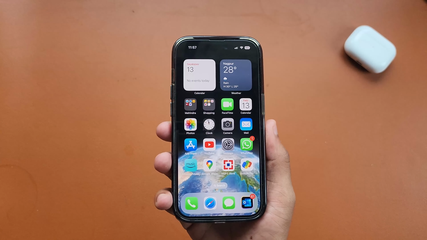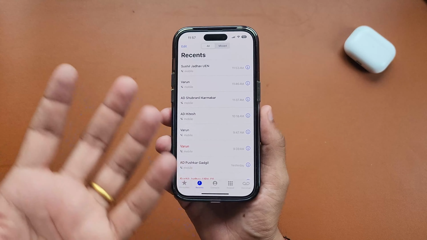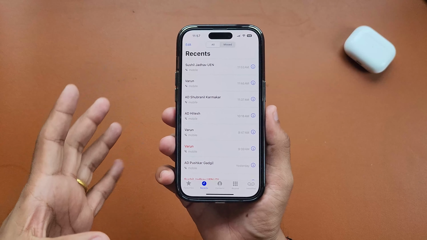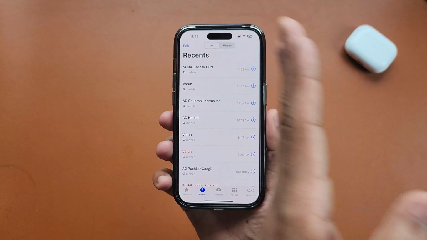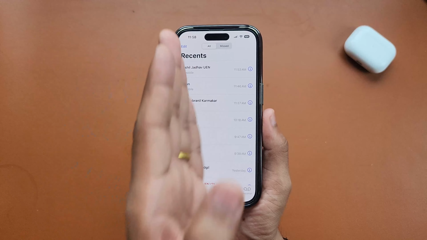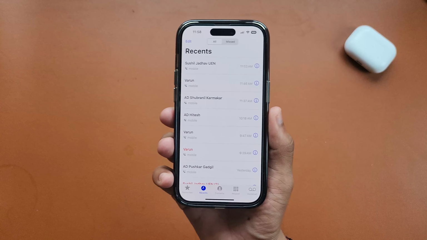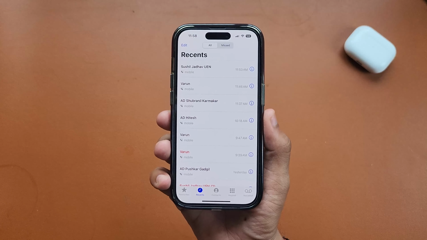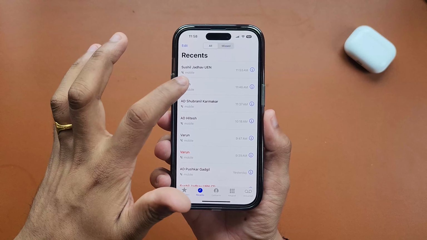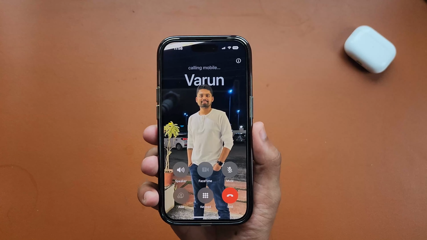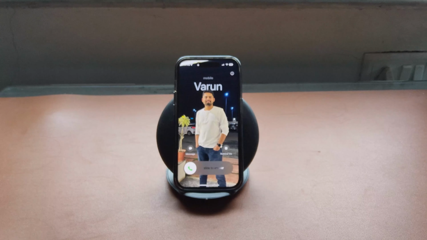The number one change that we see in this is the calling section over here. When we go in our recent calls, you can see it looks slightly different than how it was before. It is more spaced out. Only the first half of the screen is used, the second half is pretty much clean, so it looks a little bit cleaner. And even when you do call somebody from your device and you have actually set up the contact picture for the same, this is how it will actually look. And it looks really nice, I would say.